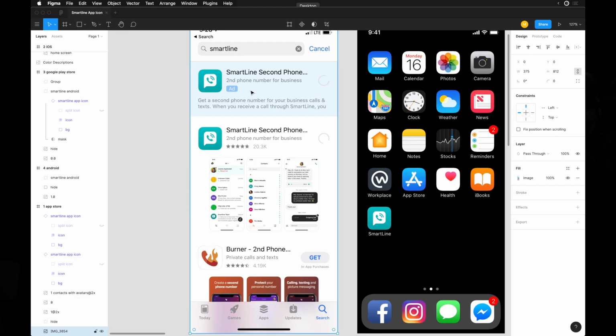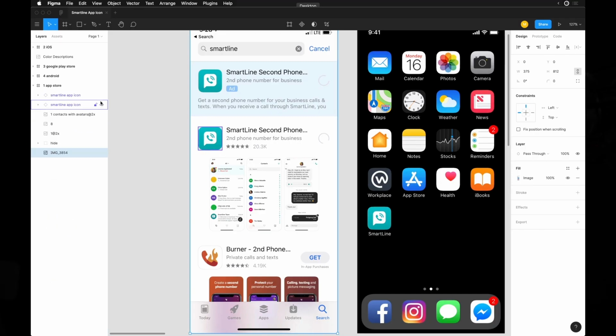And again, a lot of times I do this last because now I know what all of my interface pieces look like. I know what the iconography is like. I know what the colors are like. So now at the very end, I will oftentimes start to produce the app icons at the very end of the project. So this was for the SmartLine iPhone app, and they have a very strong brand team that would probably handle this, but I wanted to produce some nice icons as an alternative to what they currently had.